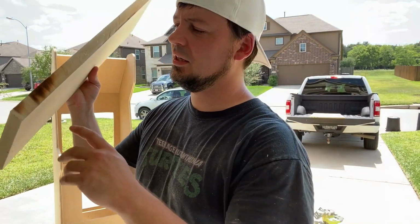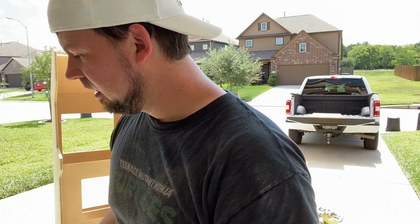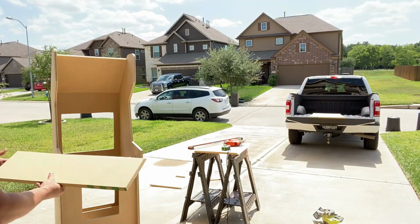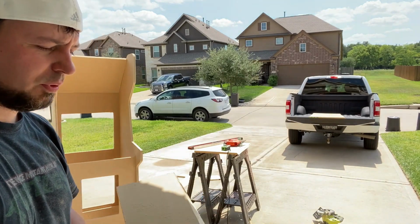See there, the jigsaw was getting so hot that it was melting the epoxy that binds the MDF. Don't worry, it shouldn't catch fire, but yeah, it did burn it a little bit. It doesn't matter. But the one thing I don't like about the jigsaw, it's a lot harder to control at a 45-degree angle.